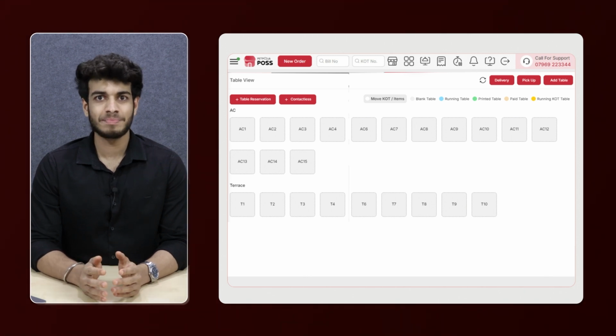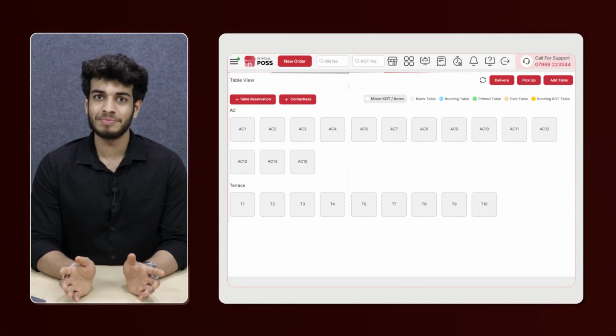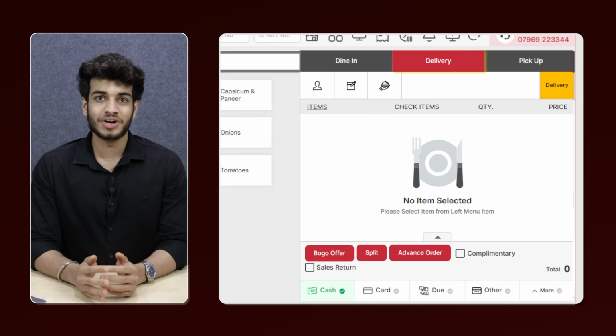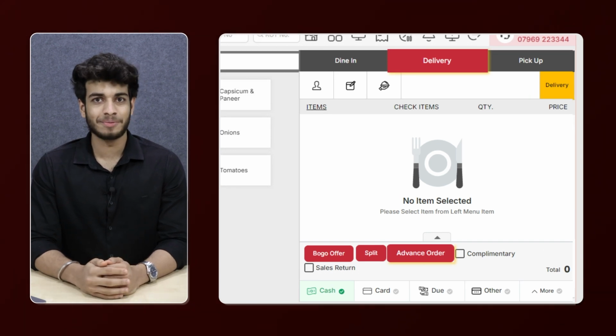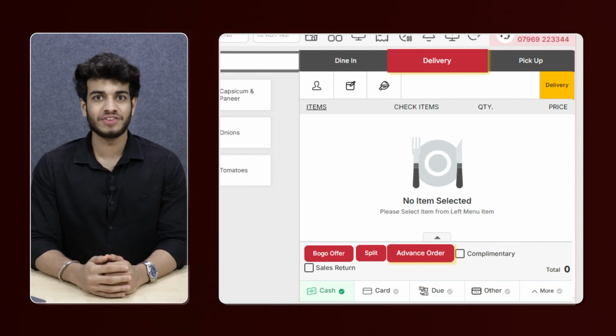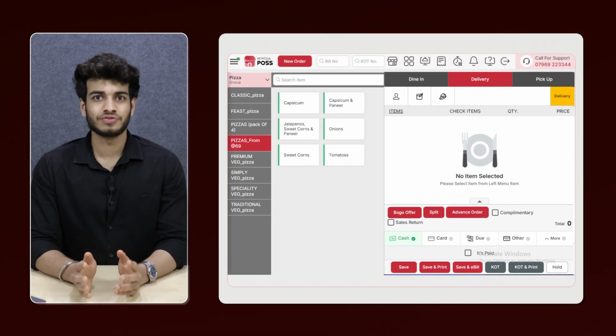restaurant. For example, like KOT, delivery, takeaway, and the bill paid. Advanced order feature. You can schedule orders for future date and time. You can also select the mode of payment and add notes if required. This is best for parties, events, and big organizations.